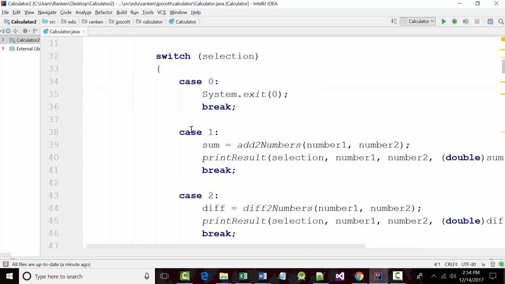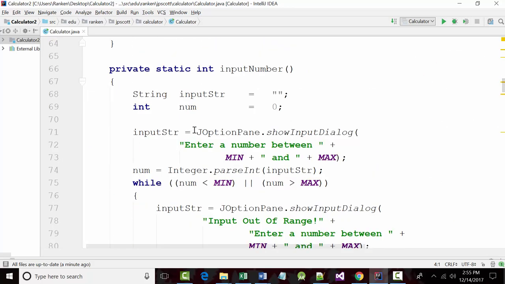So what I had in here before, if you look up on the screen, it all worked okay.